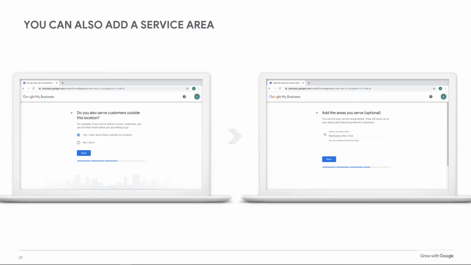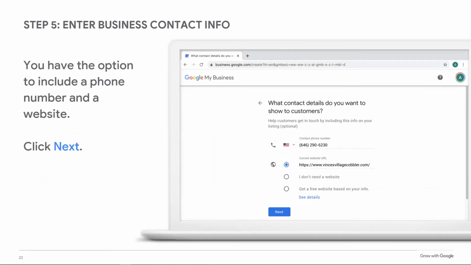And then you can do geographical areas. And how you can denote this is by postal addresses, by town names or city names, and then by other area or regional denotation, like by state, or by the Midwest, for example, or by the United States, by a country maybe. You can start putting those types of things in so that you can denote what you are serving. Then you hit next, and we get into your business information.